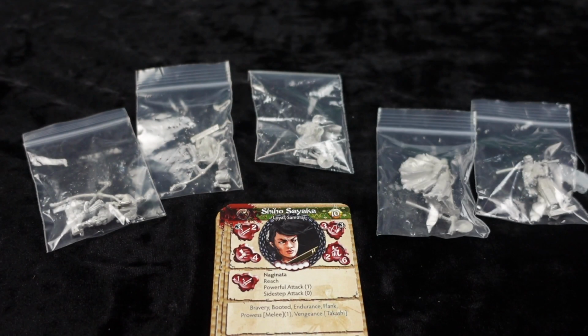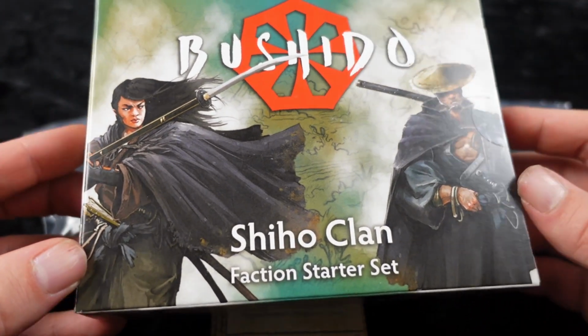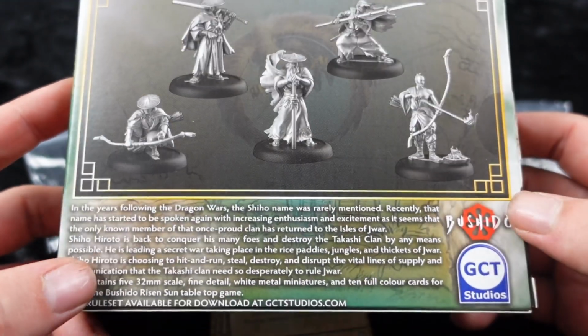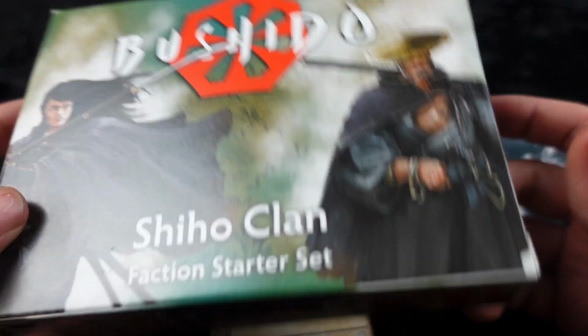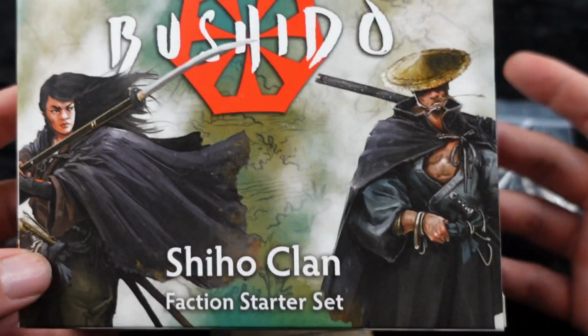And this is the newest thing that I've pulled out of my closet pile of opportunity. Bushido, Shiho Clan Faction Starter Set for Bushido, the Rising Sun, I think is the sub part of the game. Definitely a cool game from what I read through. It's kind of a complex game, but that's not always bad. There will be more coming for that later, but for now, that's going to do it for this pile of opportunity.